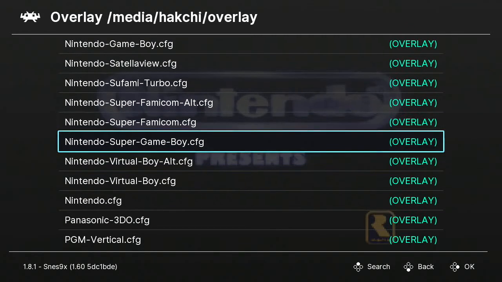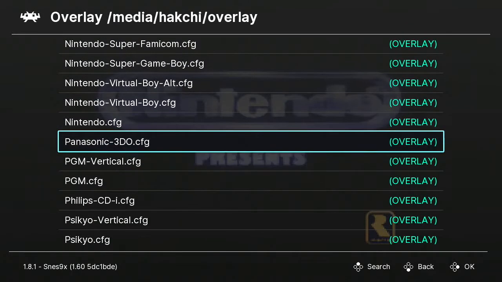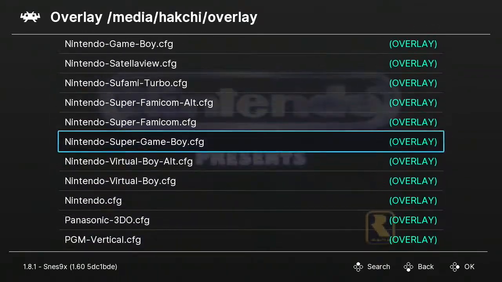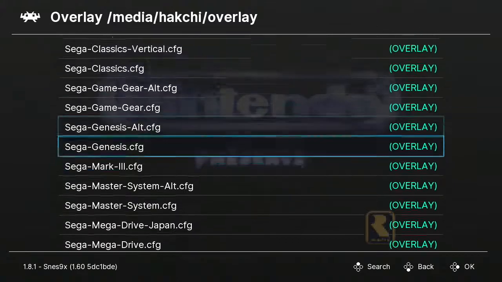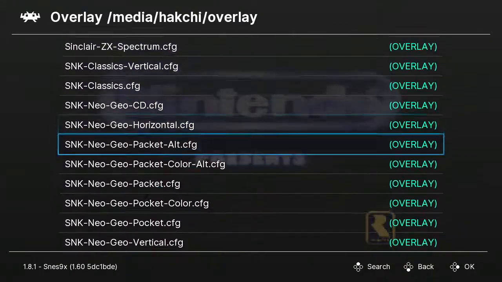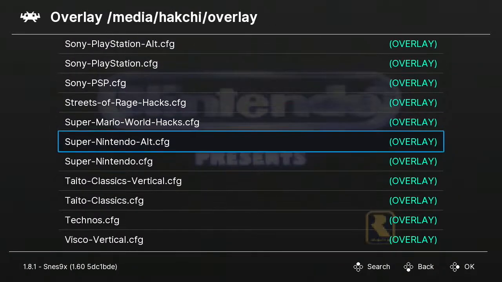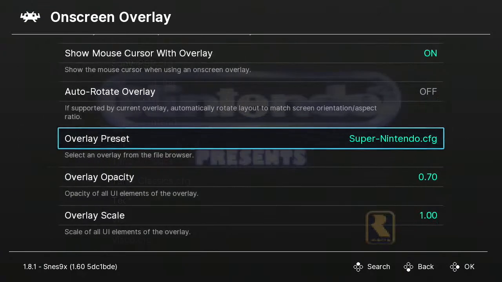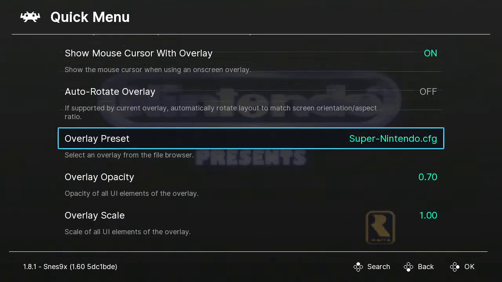It's taking me a few seconds, but I found it finally. So once you find it, press the C button to confirm, and then the B button to go back.